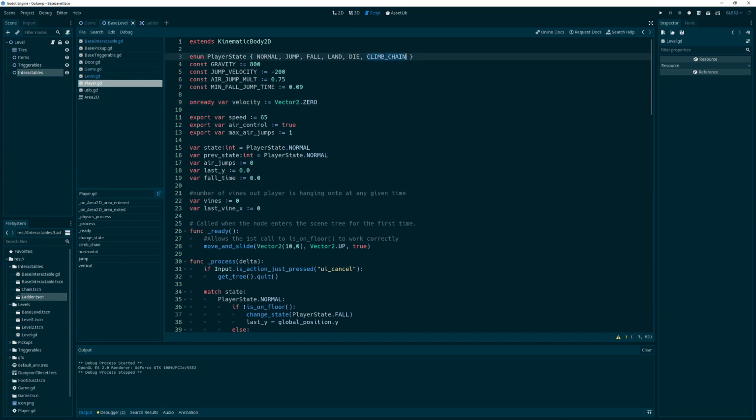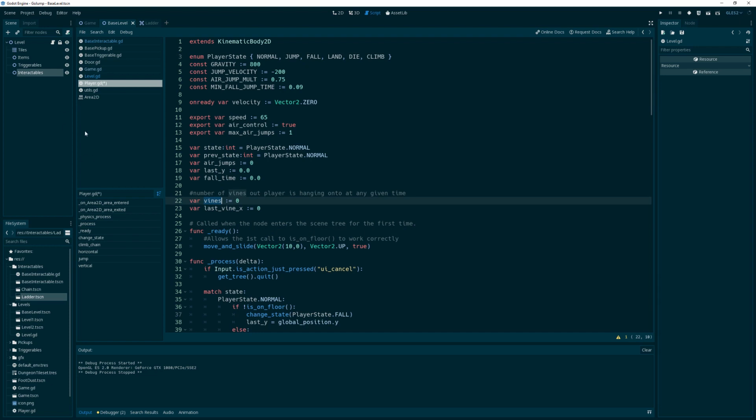Okay, so we'll go to the player script now. And we did have this climb chain state. And I wasn't sure about whether it should be just a generic climb state or not. And so thinking about it, we really have the same functionality with both the chain and the ladder. So I want to change that and do a replace on that. Instead of climb chain, I want to just make it say climb state, and we'll match the case and do the whole word, and we'll replace everywhere. So now we just have a climb state.